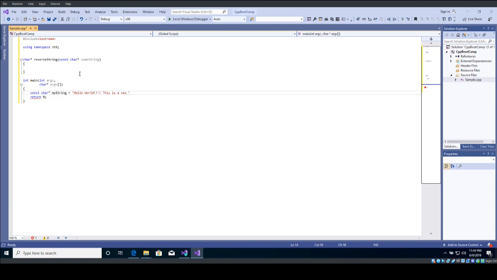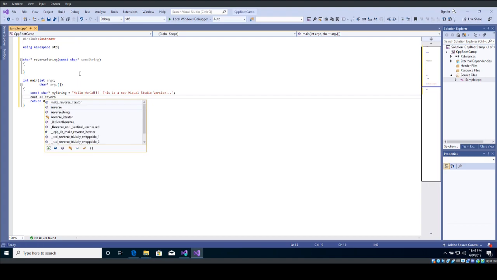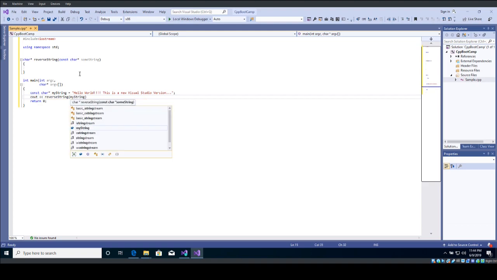This is a new Visual Studio version. Whoops. All right, so far so good, right? So then we say cout reverse string, and then pass it my string. Okay, should still be okay.